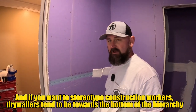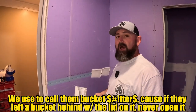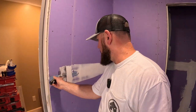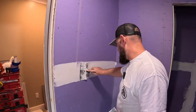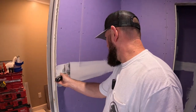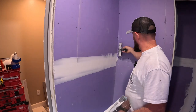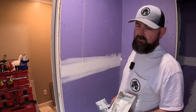Drywall is like painting — it sucks, but it's part of the process. We do the whole process. So I'm just gonna take my knife and not press in too hard, go over here again. You've got a little bit of stuff right here — turn the knife over and that'll clean it up. The first coat I'm just worried about getting that tape embedded on that joint.